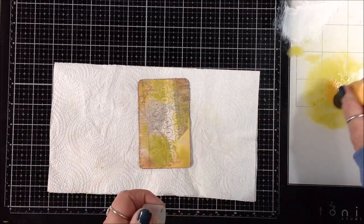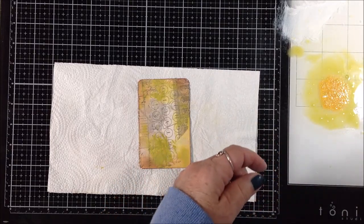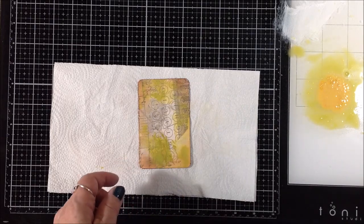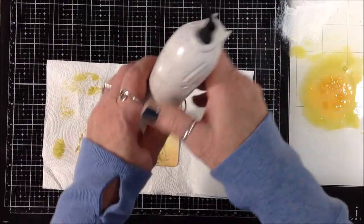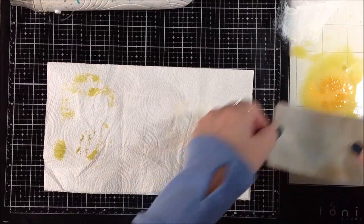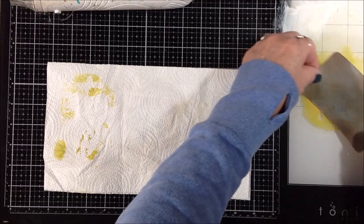Then I grabbed the wild honey and I put it right into what was left of the green. And I'm going to spray it again with water, but not as much because I want that yellow color to stay stronger. But I'm going to dry the green first before I dab it back into the yellow. That way the colors don't intermix. They stay pretty clean and separate.